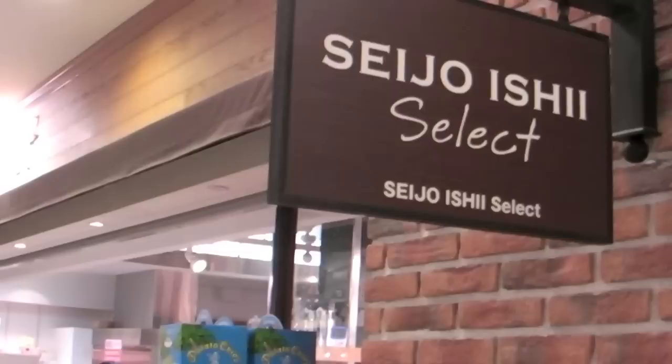I will put in the information section details about a number of different shops that specialize in foreign imported goods. One for example is Seijou Ishi, which is a very expensive shop dealing with select brand items. Other useful stores to check out are Calde Coffee Farm, the American Pharmacy, and even Sony Plaza. There's also a Costco now in Japan, but that I'll save for another video.